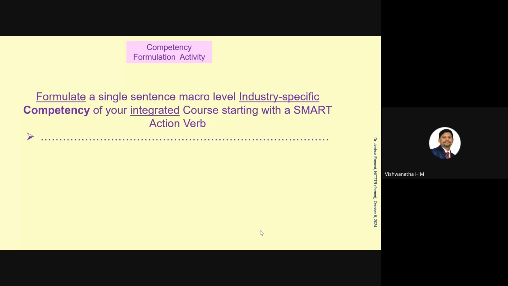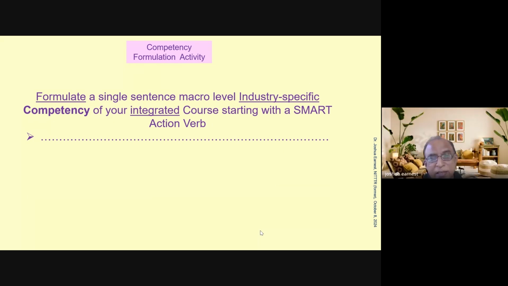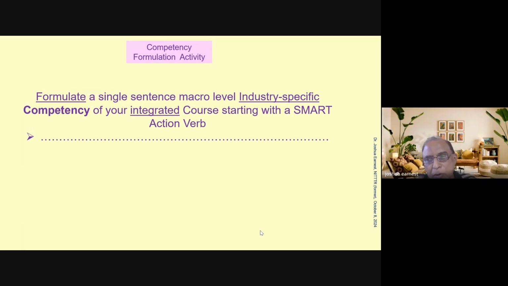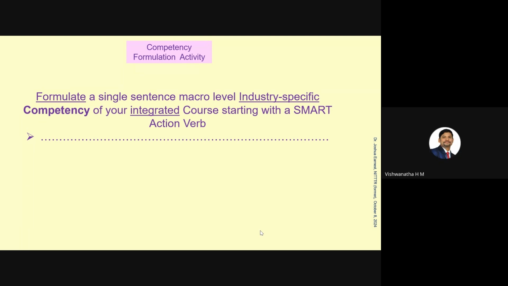Yes. So PCC is 100%, they have to acquire it. PEC may not be 100%, because of the choice of the students, that will be different. So the PSO will be, every student will not have the same type of capstone project, because the electives they have chosen are different, like that.